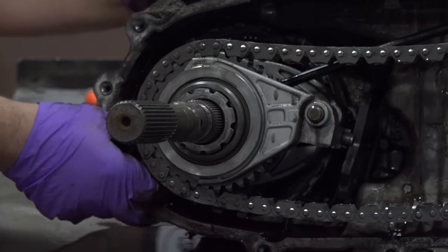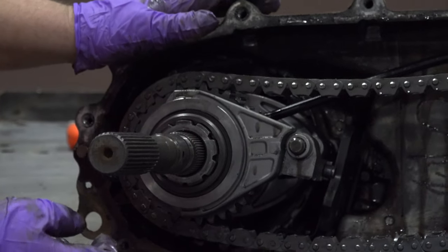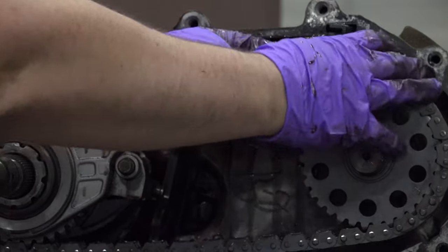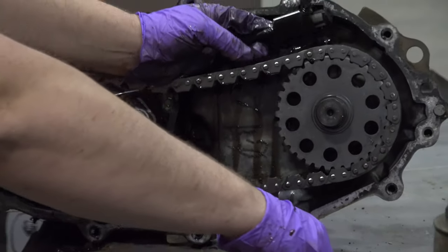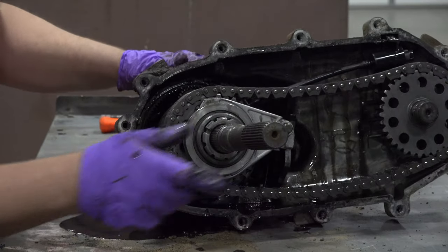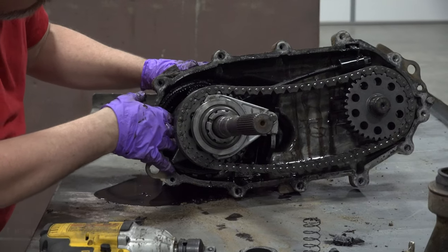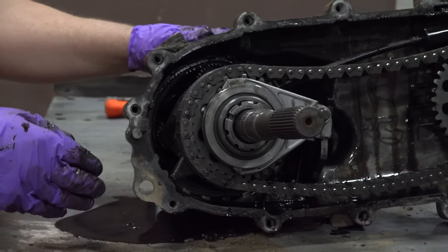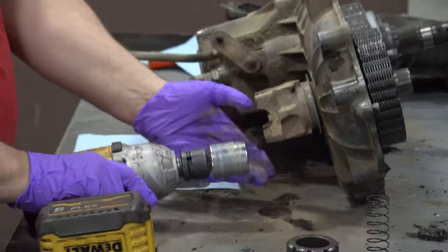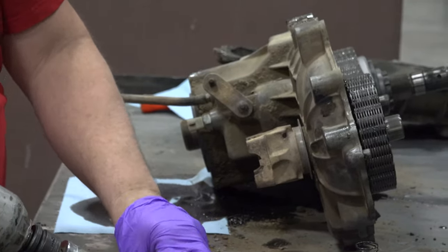And got a pump right behind the drive gear there with a magnet in the bottom of the case. Got the case upside down. And I'm going to go ahead and tear into this a little bit deeper in just a second here. That was a 32 millimeter for anybody who's wondering.